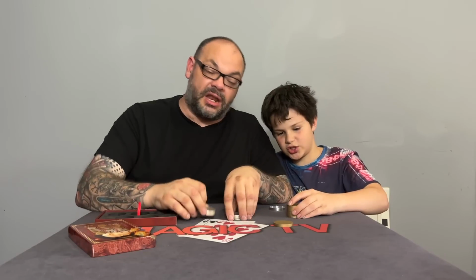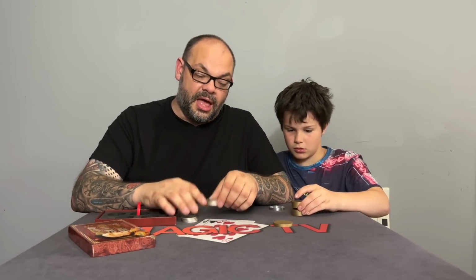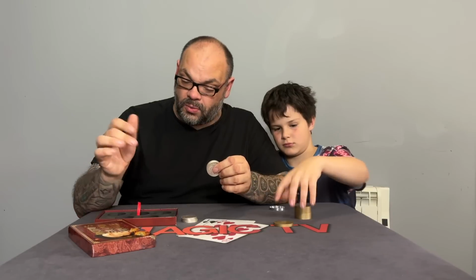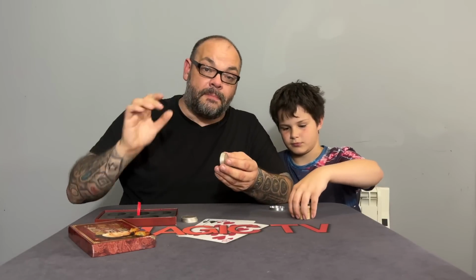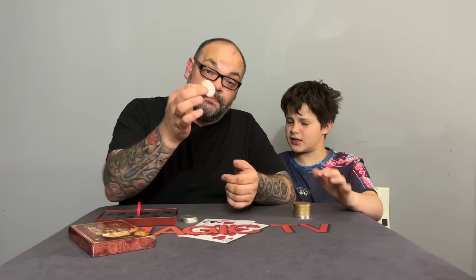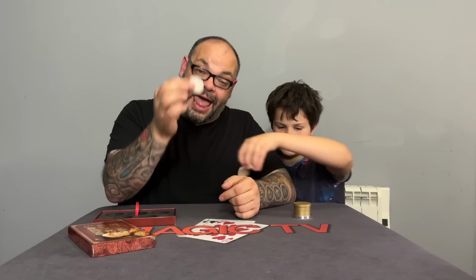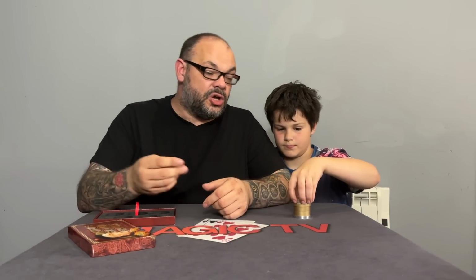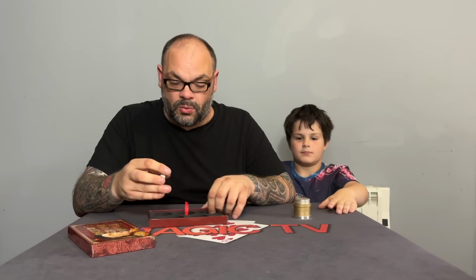But I do a lot of Okito box work, and I love the idea of switching this in at the end. You also get a holder, which I haven't got here with me, but it's a magnetic holder that you can put onto the back of your jeans, like maybe in a butt magnet, which keeps this safe, held out, and when you need it, you can just reach back and get it, so you can switch this in at any point that you want to.